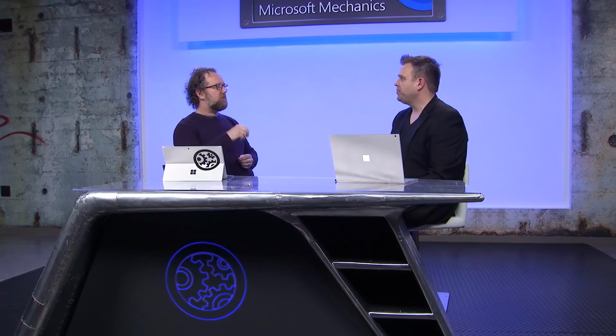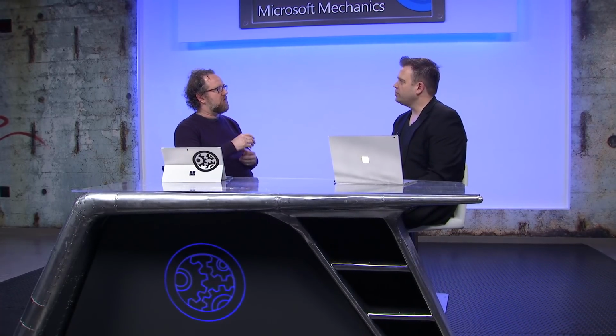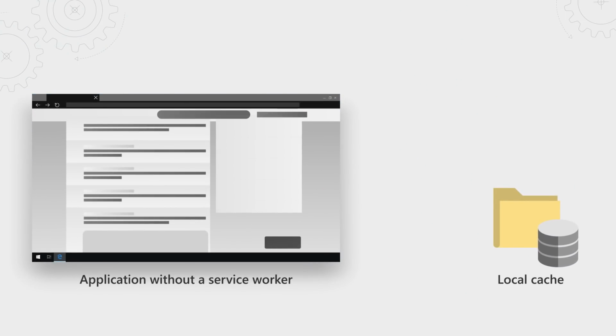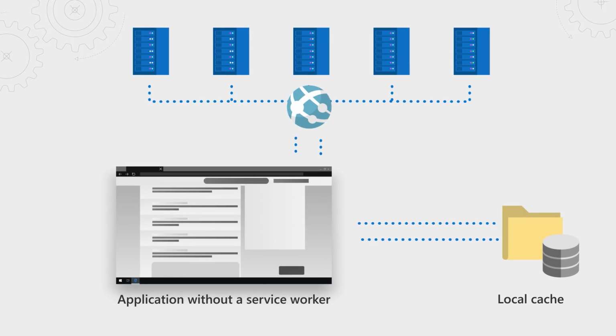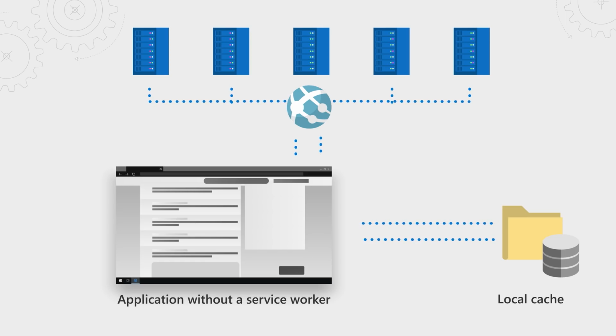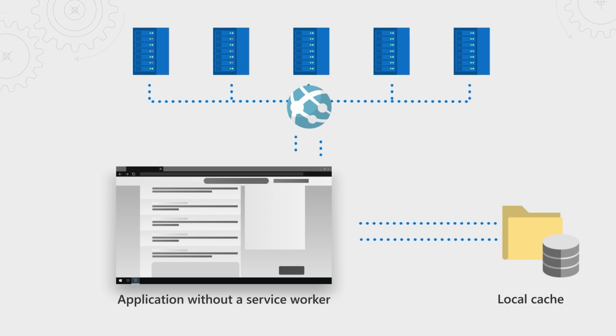Right, now you're talking about service workers here. How does that technology then improve performance and resilience compared to a typical web app? So a service worker is an independent JavaScript worker that manages the interactions between the network, your app, and the local cache. Now, in a traditional web sense, without a service worker, the browser actually has to make requests to the server for absolutely every resource that it needs to get, right? Or it can check and see if the browser's already cached a particular resource. But the developer didn't have any control over this interaction.